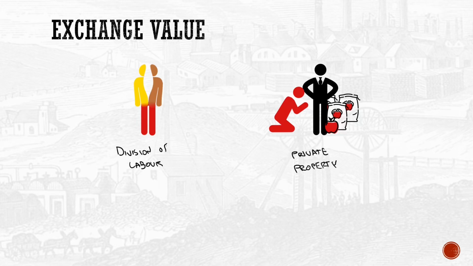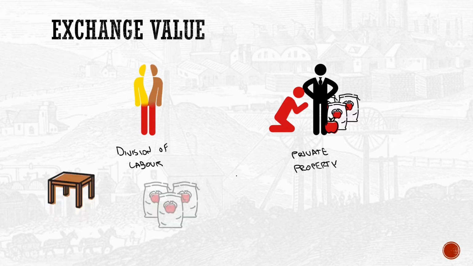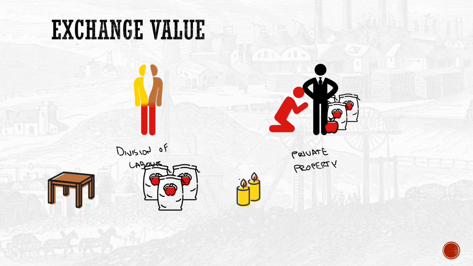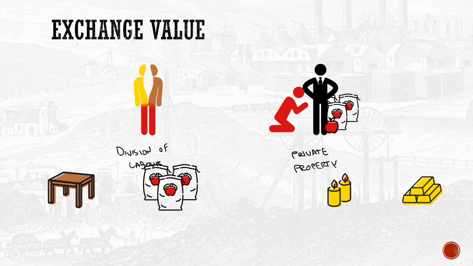Yet in this, the table and the apples become imbued with new properties of a fantastic nature. Over time, a kind of rules of exchange will emerge on the market, and we will find our table ready to exchange for, say, 3 bags of apples, or 2 racks of candles, or half a gram of gold. Likewise, 3 bags of apples can be exchanged for no table at all, but instead a quarter gram of gold and 1 rack of candles can be bought. This can, of course, go on and on in seemingly endless combinations.